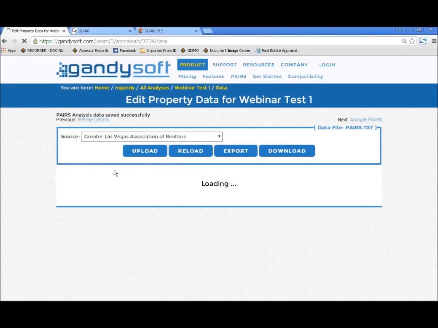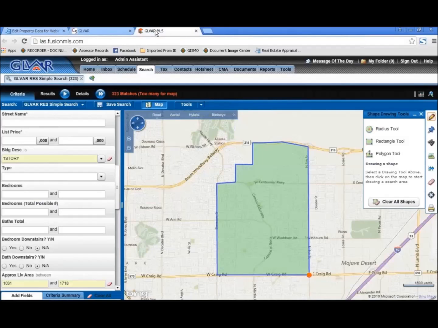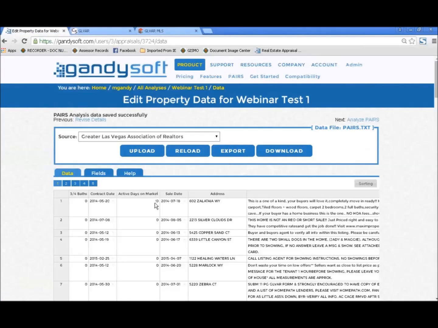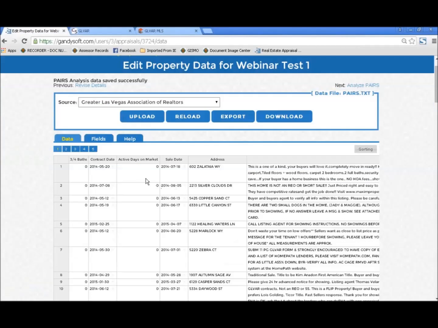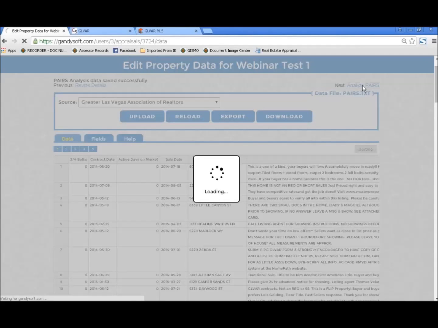Okay, so the data is going to table and index for us. Now, remember, we're doing the same property. So 323. It's only a couple days ago, so let's hope that hasn't changed. Let's go to Analyze Pair, give it a second to load up. Hamsters running around with calculators right now. I'm going to do that initial analysis.